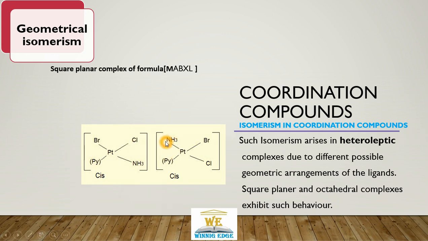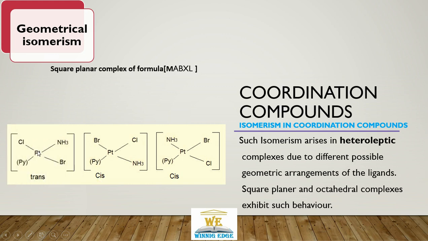In this cis isomer, what we will see is that the heavy elements like bromine and chlorine are on the same side, and lighter elements will be on the other side. So basically their geometry or arrangement will remain the same. They are on adjacent sides. That's why it makes a cis.